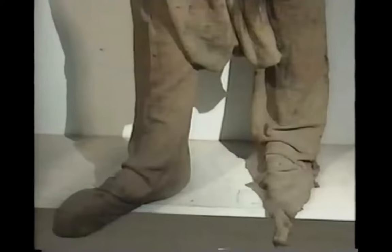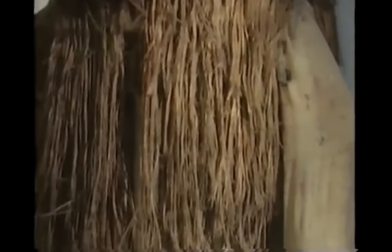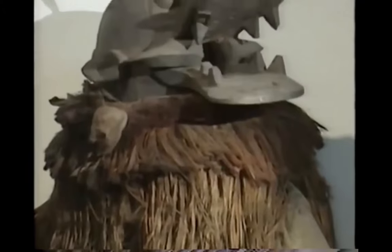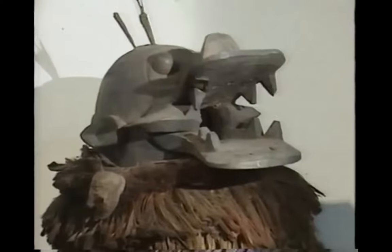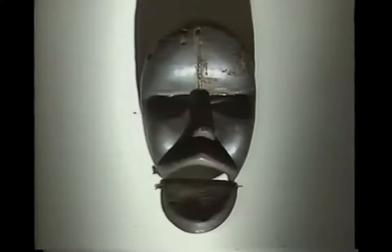When I went to the old Trocadero, it was disgusting. Smell. I was alone. I wanted to get away, but I didn't leave. I stayed. I understood that it was very important. Something was happening to me. The masks weren't just like any other pieces of sculpture. Not at all. They were magic things.